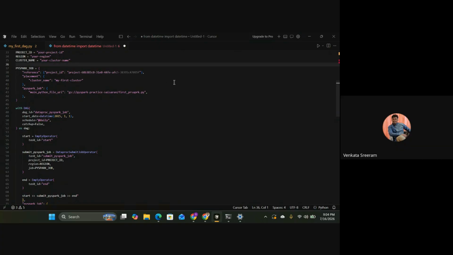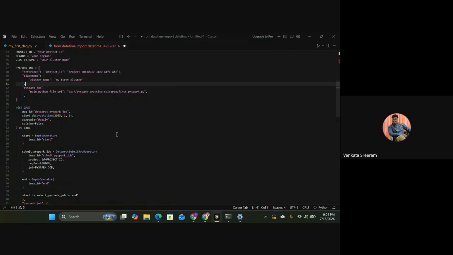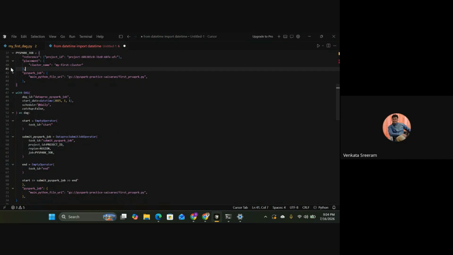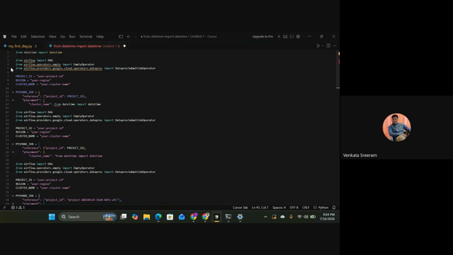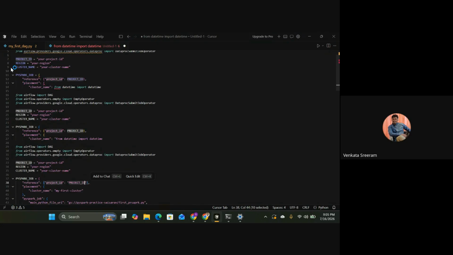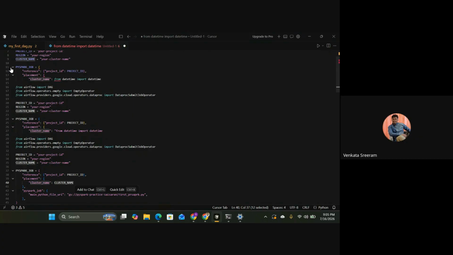And see, again it is asking on line number 35, cluster name. I think we have misplaced that. Line number 35, there is a cluster name. Just paste our cluster name there.